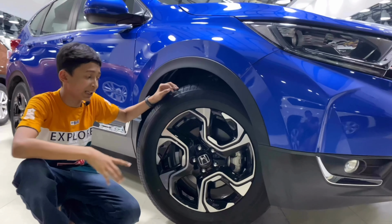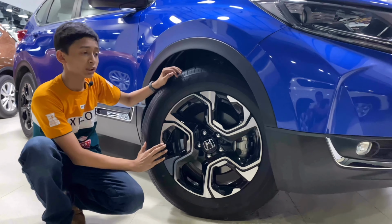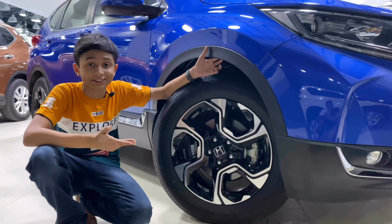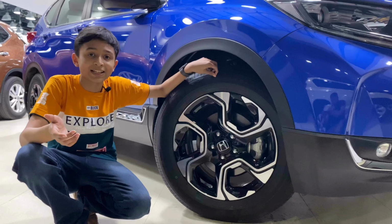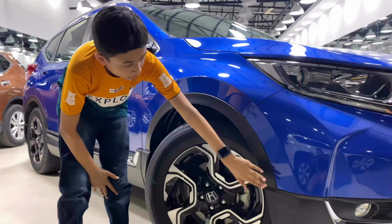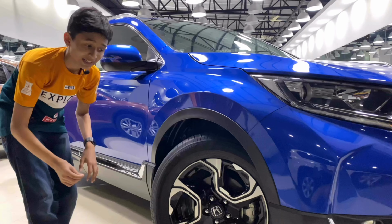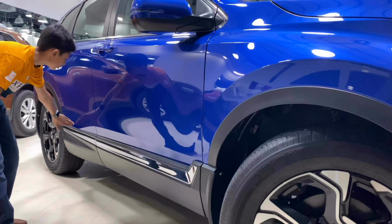Yes, this car has 18-inch alloys from Honda. It's a really nice alloy with a two-tone color. These are 235/60 and the rim size is 18. This is the front-wheel drive variant, but you can obviously get the four-wheel drive variant too. Now if we come to the side profile, look at this amazing treatment covering the wheel well. Really nice. Over here you have a chrome treatment that goes all the way to the end.